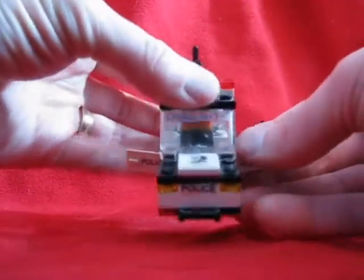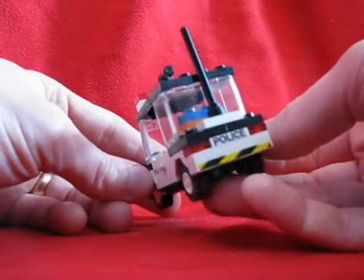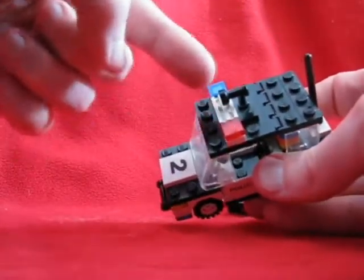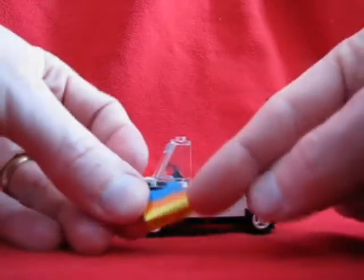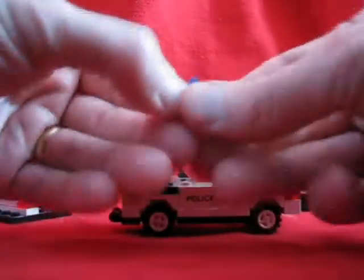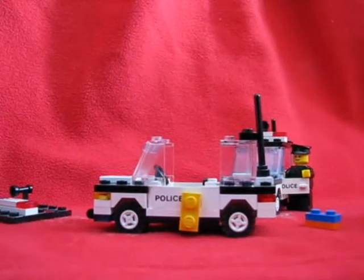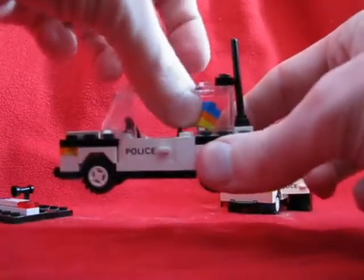Before we do that, a little rundown of the features. You have lights underneath for the front, and all of these stickers — with the exception of the ones on the doors, which came from LEGO that way — are ones you can print off your printer at home. We did add a bigger light bar. This is a siren, the wailing part of it. There's room in the back for carrying tickets — parking tickets and moving violations. The way the tickets work: you simply take them off and they go on the door. The extras are just kept inside the cruisers.